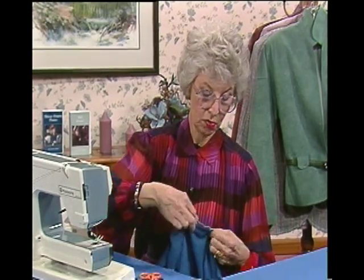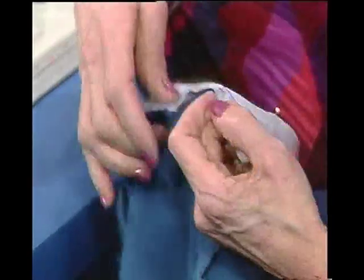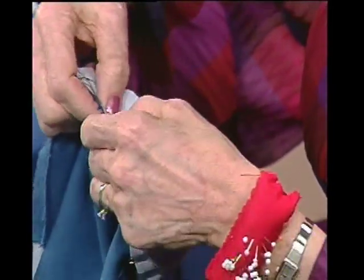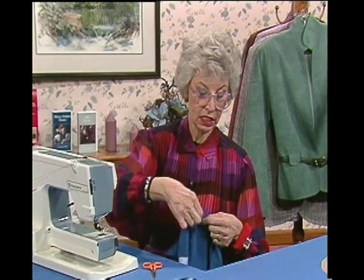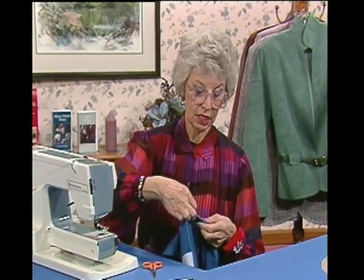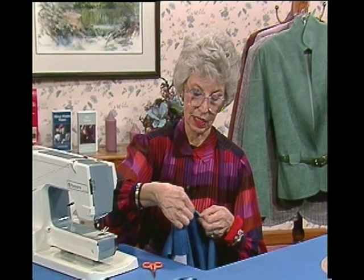And you do not only your pinning, but also all your stitching with the sleeve side on top so that you can control it, so that you can see what's going on, what's happening, not let anything go awry. And I'm going to move this a little bit. I'm going to just quickly move these pins around a little because this is pulling too much in back here. So sometimes it isn't necessarily your fault, realize. Sometimes it actually is the pattern. And this one seems to be a little bit funny.